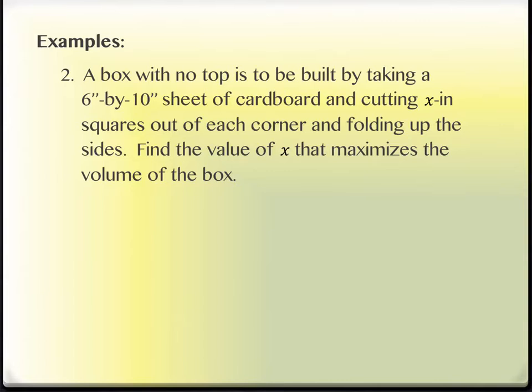We have a box, and it's Christmas time, so I should have brought a box to actually show you how the box is constructed. The box is to be built by taking a 6 by 10 inch sheet of cardboard and cutting x-inch squares out of each corner, and then folding up the sides. Find the value of x that maximizes the volume of the box.